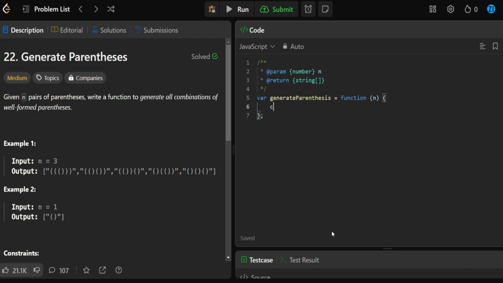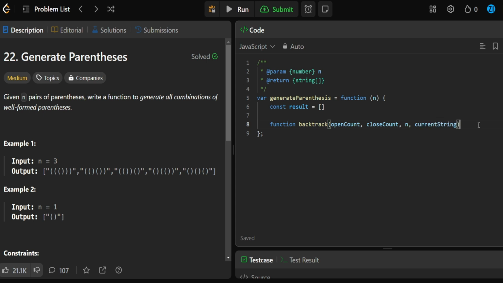Alrighty, let's code this. So first we're going to need a result variable so we can return it at the end, and that's going to be equal to an empty array, because as you can see here, our results are actually inside of an array in the example that was given to us. And this is that array. Then below it, we're going to define our backtracking function. And this is basically going to create that tree that we had. And it's going to have a bunch of variables that we're going to give it as inputs. The first thing is going to be open count, just like we saw, and then close count. And obviously n that was given to us in the question, and also a string, so current string.